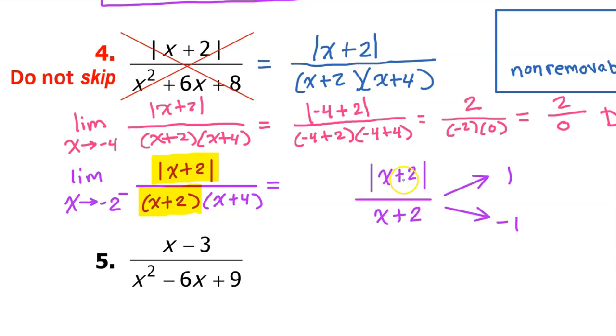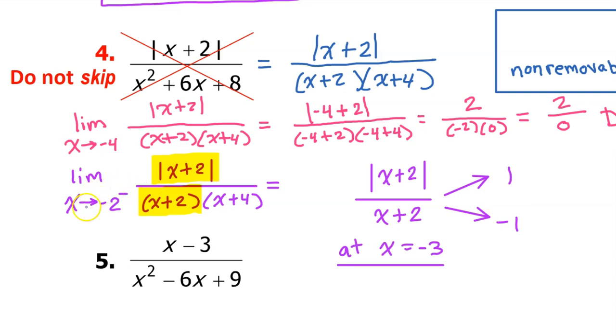When the numerator and the denominator are the same expression, except for one of them has an absolute value and one of them doesn't, the expression will either have a value of +1 or -1. There are no other possibilities. Because the numerator is inside of an absolute value, it will always be positive. So if the denominator turns out to be positive, we will get +1. If the denominator turns out to be negative, we will get -1.